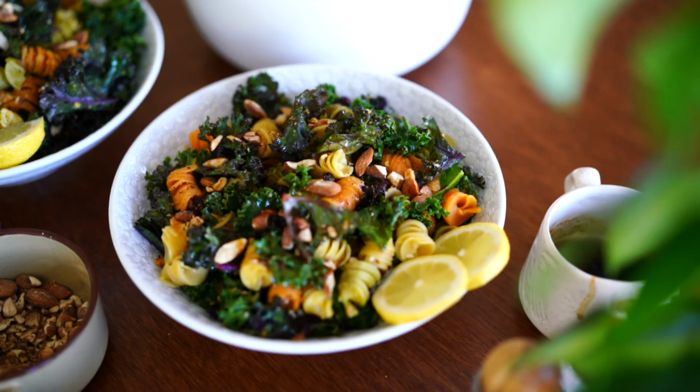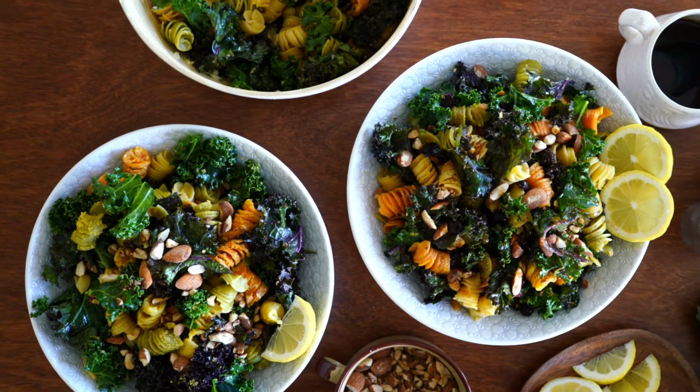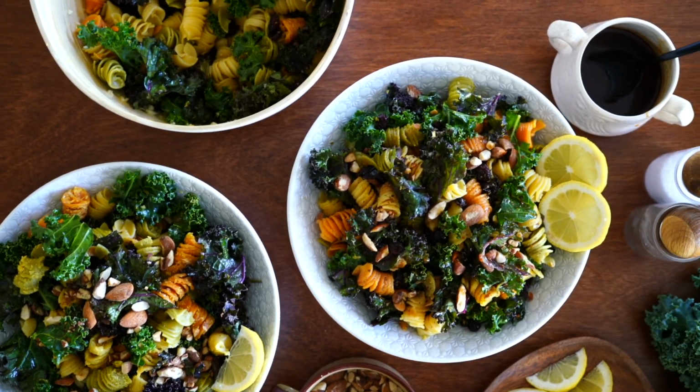And here you go guys, this is such a delicious and wholesome rainbow kale pasta salad that you're going to love on a busy weeknight or day.